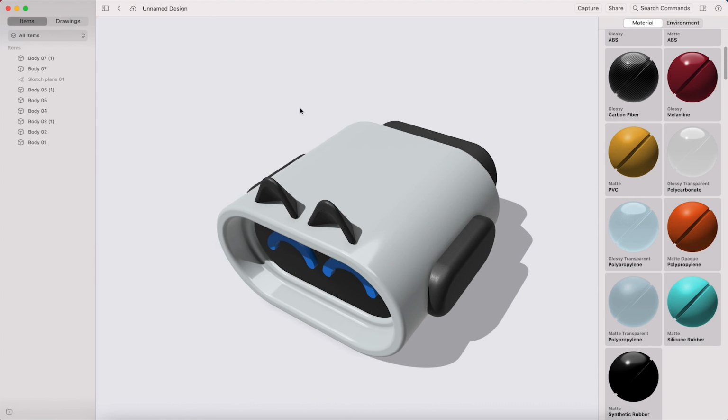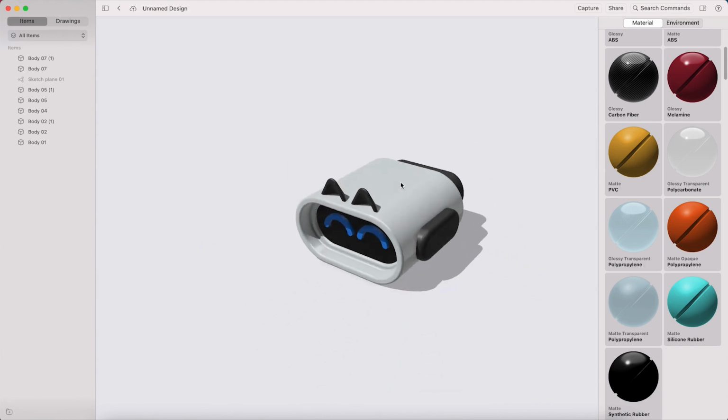So USDZ is going to be really compatible with iOS devices, iPhone, iPad, so you can preview in augmented reality there, or even work with the Reality Composer, both on macOS or iOS systems, or iPadOS as well. So that's how we make a robot with Shapr3D.